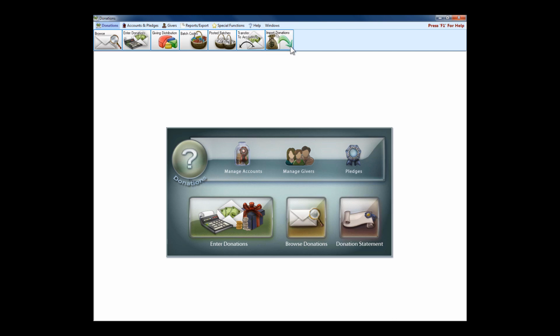Import donations. If your church uses an electronic third-party giving company, particularly if it's one of these first 6, you can import the file that they send you every couple weeks or once a month without having to re-key enter all the information. Now, if you use a different company, first of all, we'd like to know because we can probably get them added to this list. And second of all, you can probably import their file anyway, whether it comes in on a spreadsheet or anything, with this generic text file import.